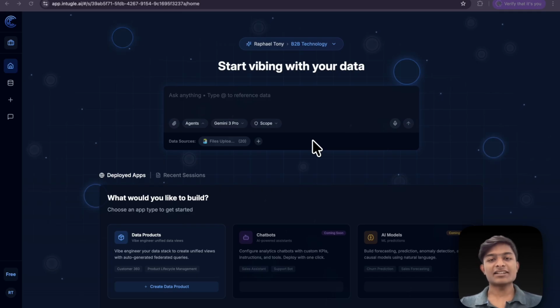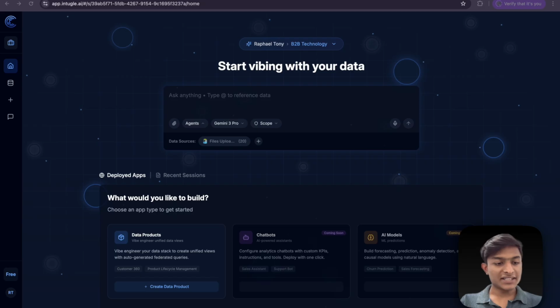It generates a semantic layer, an intermediate intelligence layer on top of your data that AI agents can leverage to actually understand what your data means. So today, I'm going to show you how to build that semantic layer from scratch. We'll go from zero to a fully profiled, linked, and business-ready data model, all without writing a single line of code. Let's get into it.